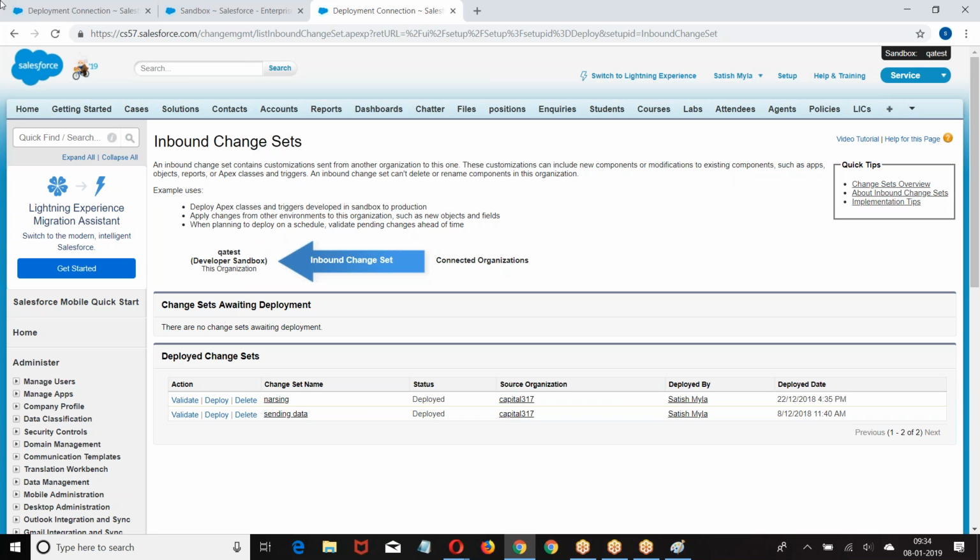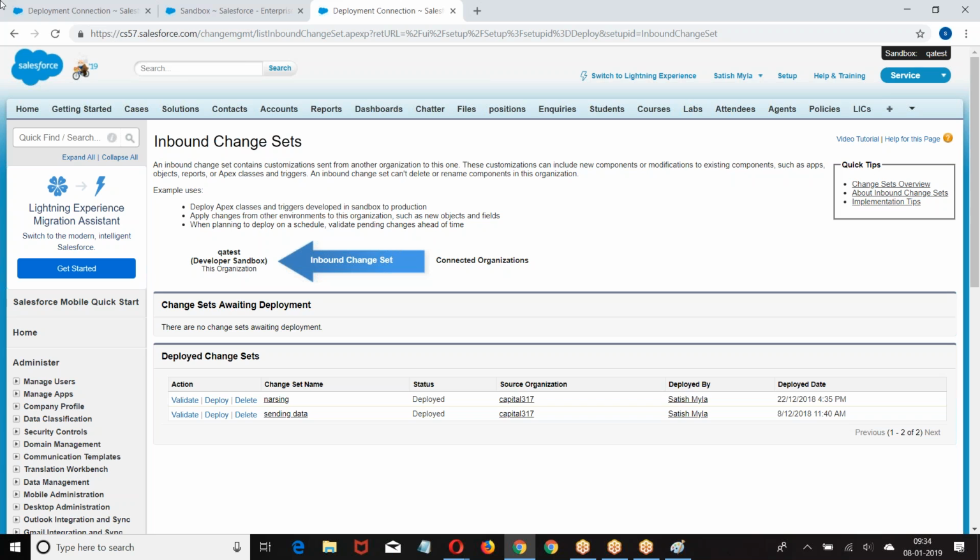Now you have done your functionality in one sandbox. You want to merge in another sandbox, move to that sandbox. Now you want to push it to the production. So to which sandbox you have to give, what the naming terminology is, is completely your call. I may keep an ABC sandbox, you may keep a UAT sandbox. So it is your company terminology and how you push. To which sandbox you have to push, what the name of the sandbox is, it's all your company requirement. The namings will be given as per your company requirement.